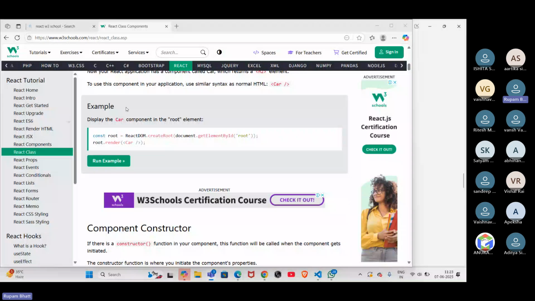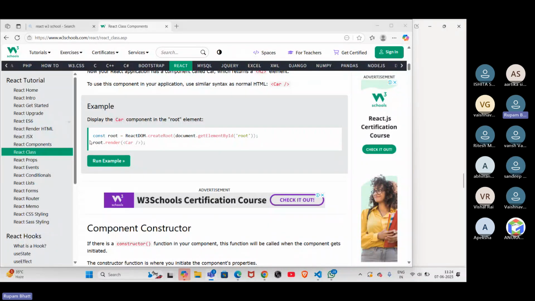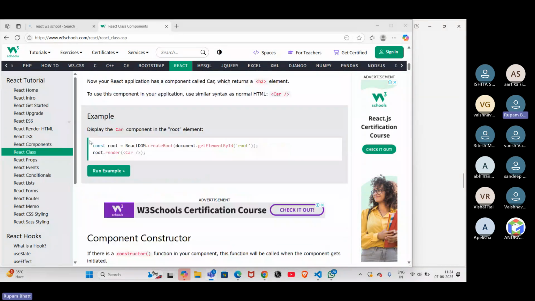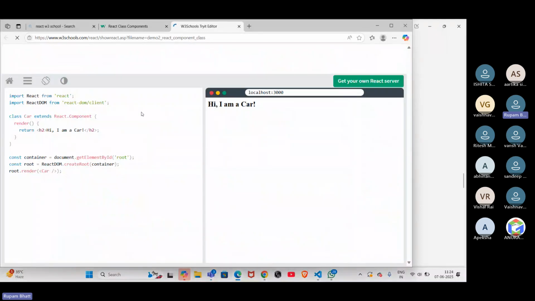So the element with ID root is usually a div in your HTML file. You are telling React to take your Car component, which displays, Hi, I'm a car, and place it inside a designated spot, root, on your page. Okay. So we can run this code like this.